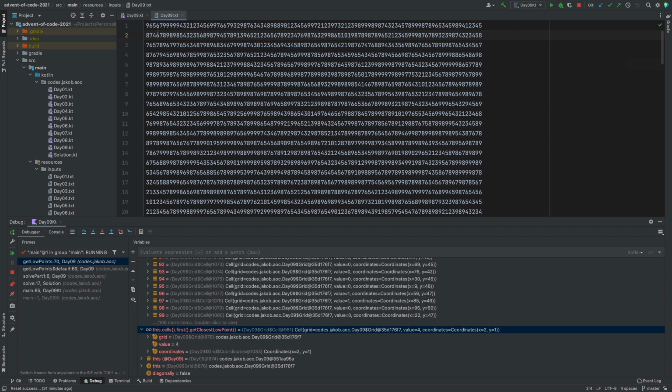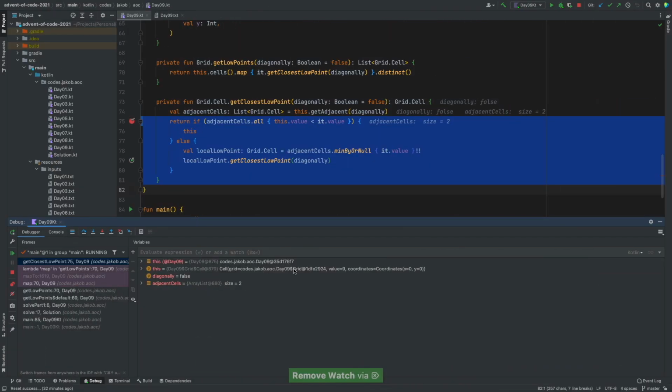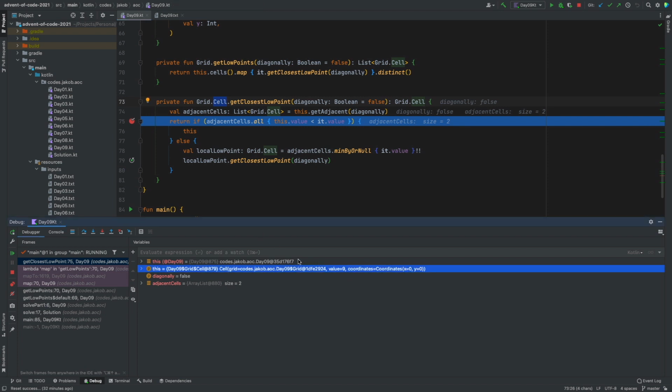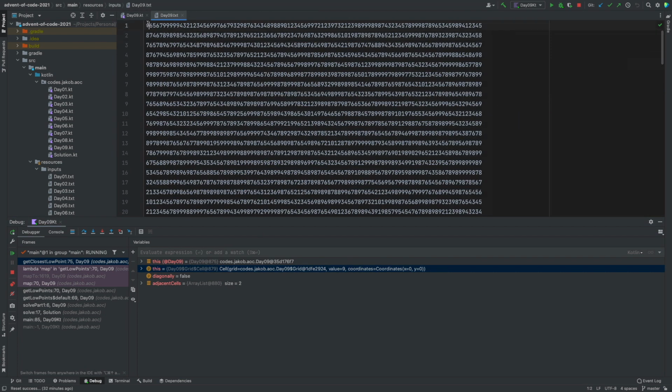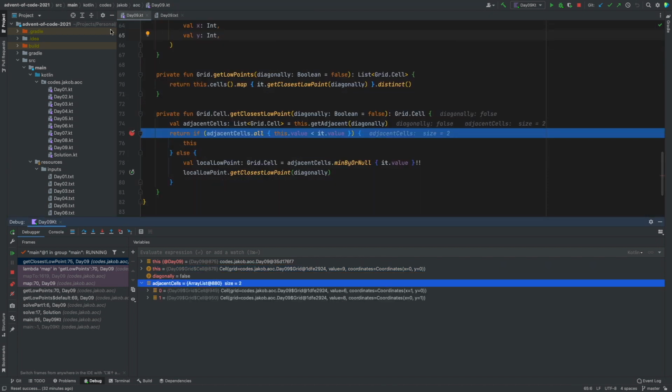And then let's quickly walk through how this would recursively work. I'm not going to do it in the debugger because it's a bit annoying to step through. Well, actually, you know what? Why not? So you see here indeed the cell that we're trying to find its closest low point of, because again, it's an extension function on cell, is indeed 0, 0, our 9 right here. The adjacent cells are 6 and 8, which is true.